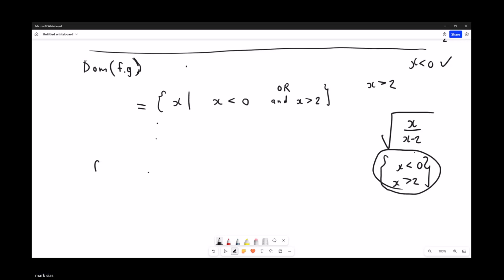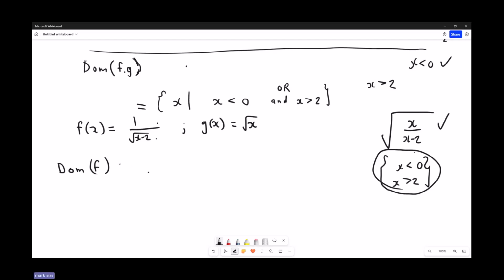So let us see quickly. Let's get the domain of f and then see what we come up with. f was this function, guys: f of x equal to 1 over the square root of x minus 2, and g was the function square root of x, right? I don't know what's wrong with this pen again, guys. Then we multiplied them, and this is what we got. And everyone agrees that that's correct, okay?